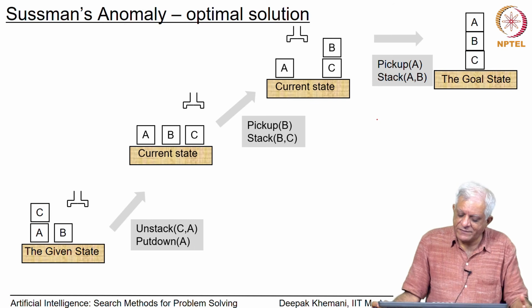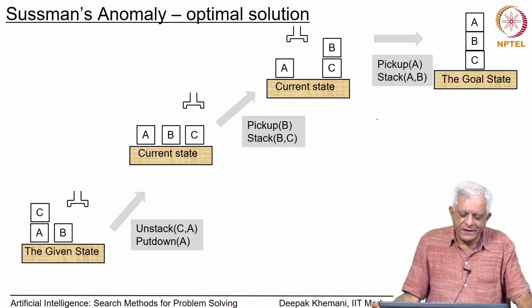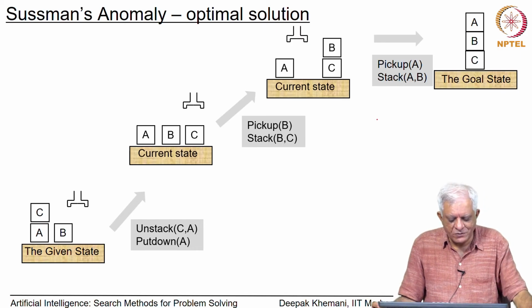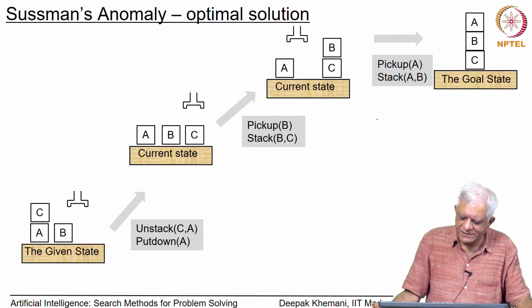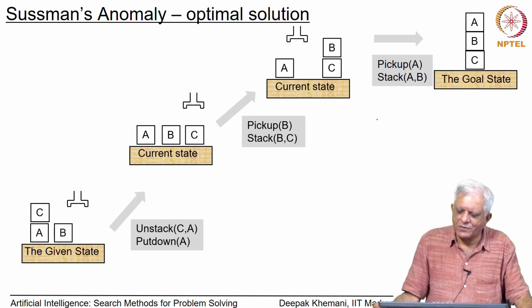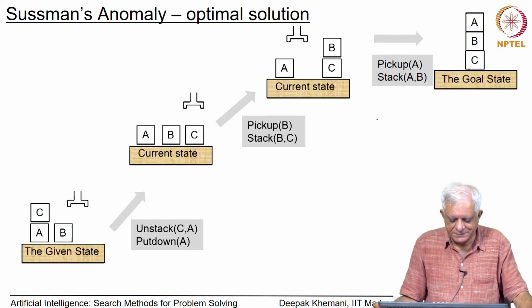Unfortunately, goal stack planning will not find this plan, because goal stack planning is committed to linear planning. It is committed to solving the goals one by one in a linear order, and we will need to do something different. So, what is it that we would need to do? Let us just get a flavor of it now, and in the next session we will look at a different approach to planning which will enable us to do that.